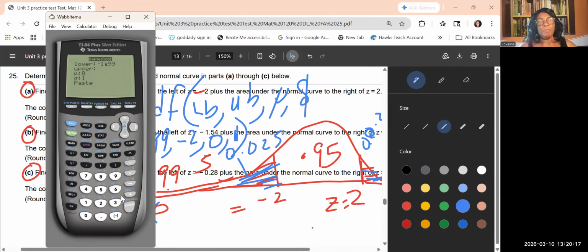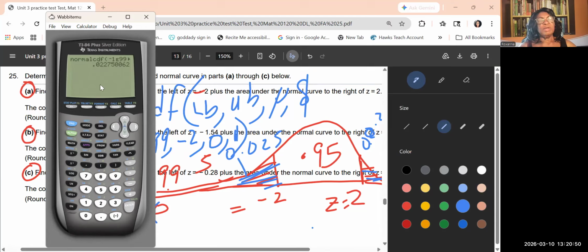The upper bound is -2. The mean of a standard normal is 0. The standard deviation is 1. I'm going to paste. So it's going to check that did you type in what you want correctly? Yes, I did. And if I did not, I can go back inside and do corrections. So it's giving me an opportunity to do corrections. And then I will hit enter.